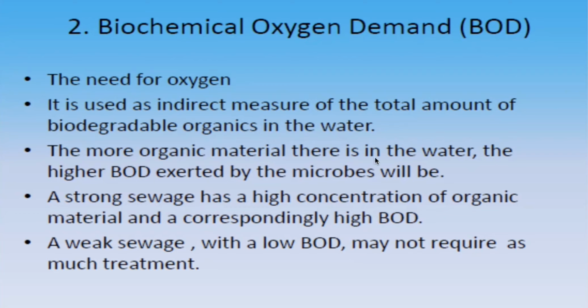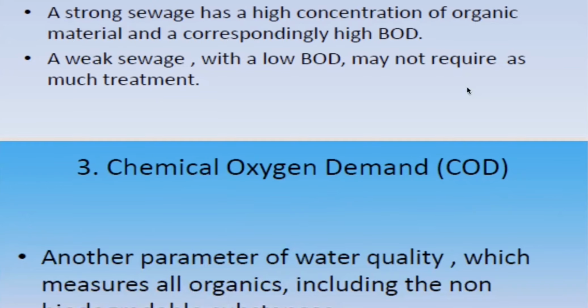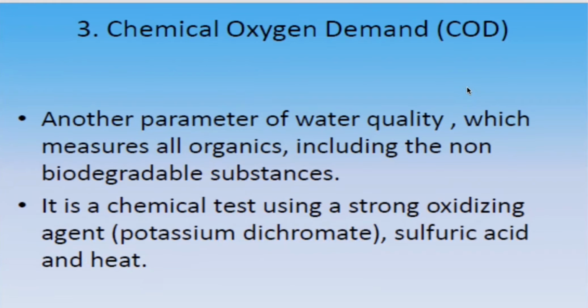So therefore, when you say that your water has a high BOD, what happened to your water quality? You have a poor water quality when you have a high BOD. Okay, so they are inversely related. High BOD, low water quality. Same with chemical oxygen demand. It's still the bacteria that require oxygen so that the chemical components in your water can be decomposed.